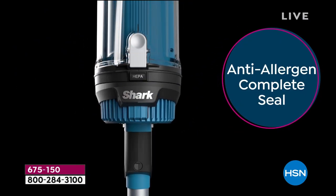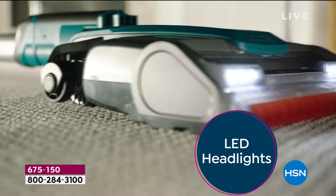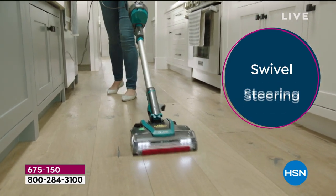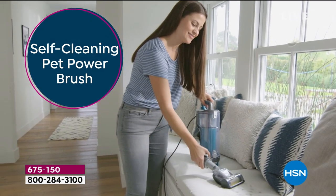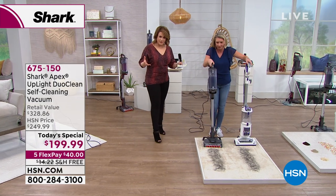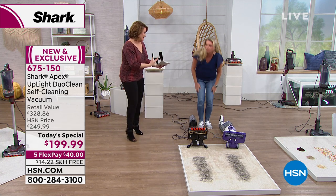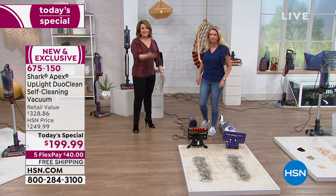Here, for the first time ever, we have thrown all of that exclusive stuff into this one single 10.4-pound vacuum, our ultralight design. And because of that lift-away canister, now you're able to clean your crown molding all the way down to the ceiling fans. All that convenience, all that versatility, and we checked all the boxes of the things you needed, the things I wanted. It's like we designed the Shark Apex. And Apex always means top of the line, top of the food chain. This is it, you guys.